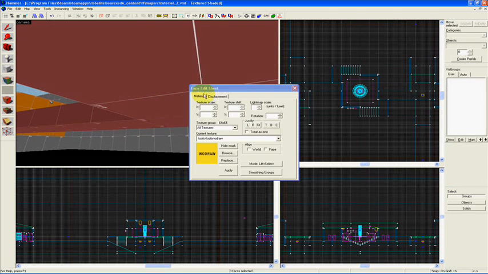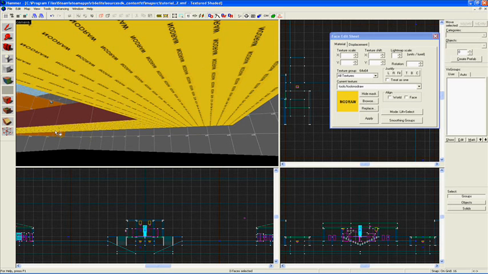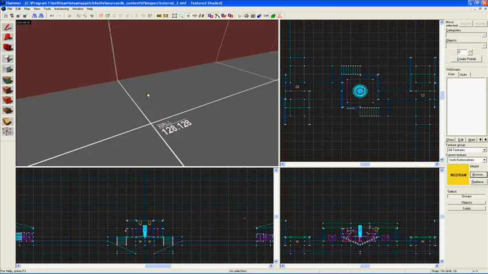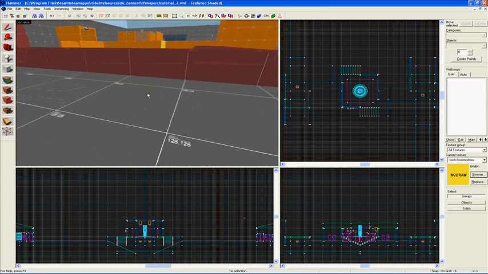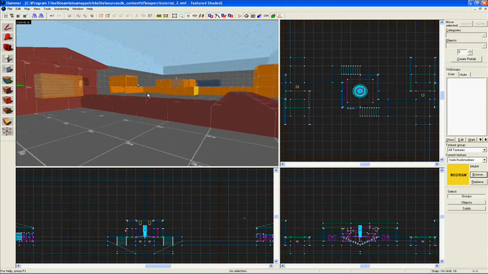If we want to tell the computer, well, don't actually worry about drawing these faces, then we can just apply the NODRAW texture to them, and then it won't matter because I can't see it, and the computer won't draw it. So it saves a little bit of time. It's kind of inconsequential just by itself, but it does stack up. So pay attention to places that don't require any drawing and go ahead and NODRAW them.